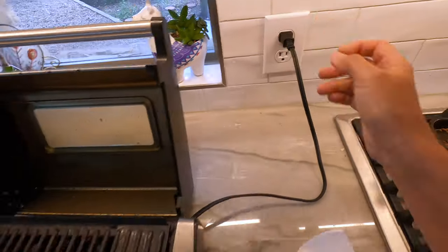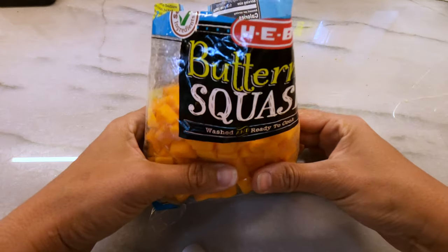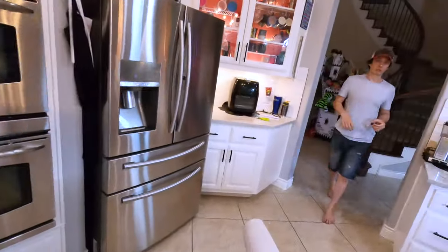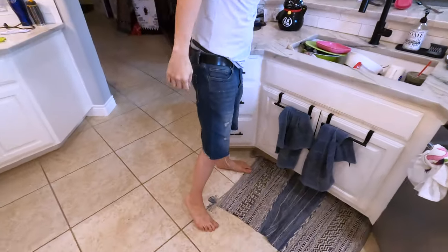I'm gonna go ahead and plug this in, let it get hot so I can just scrub all the stuff off the top, because that's just how we roll in this house. Now look, here's another thing in this house I don't like to do: dishes or clean up. Since I do most of the cooking, Eddie typically does the dishes. Okay, time. I am going to do everything in this little bag.